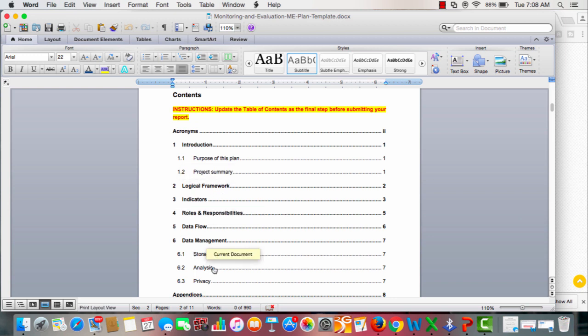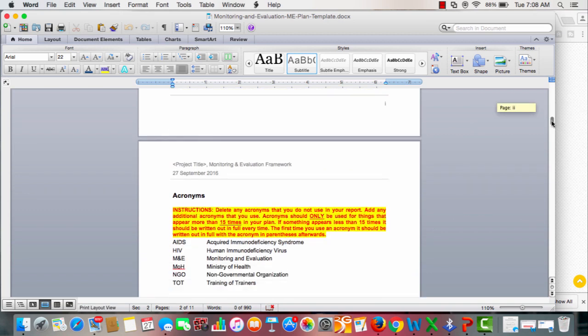So you must understand that this plan is really meant to help the organization become more efficient as they carry out M&E interventions, because sometimes the role of a project manager or a program manager can be confused with what an M&E officer should be doing.